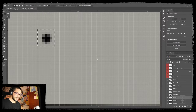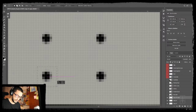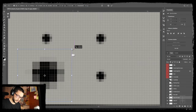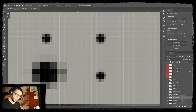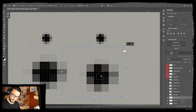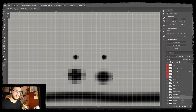Let's do that again. This has become a tutorial and I love it. So hang on. Let's just do this and let's duplicate this. So we have these two and we're going to duplicate them and make them larger, each in a different way. So this one, let's make it by approximation, and let's make it larger. There we go. And this one, we're going to make it larger, but by bicubic. Okay. There we go. So these are kind of the two different ways that Photoshop has.